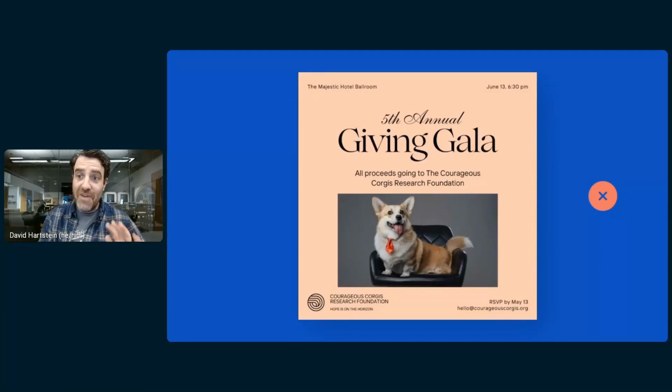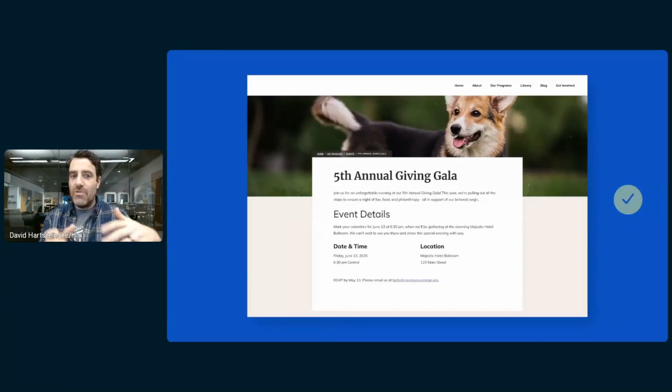So, in terms of how we fix that, we always recommend just pulling the text out of the image and entering it directly on the page. So, you can see here there's no text in our image. And as a result, it can actually be accessed by screen readers and assistive devices. It can be crawled by search engines. It can be crawled by our website search.